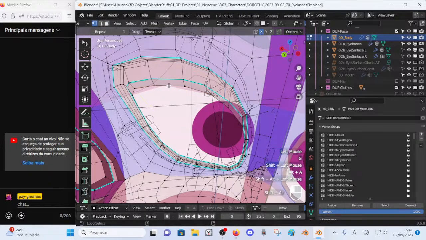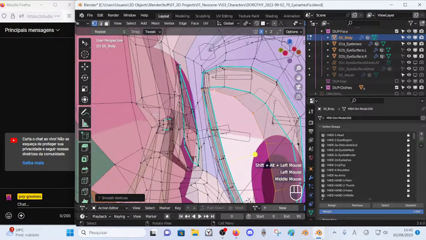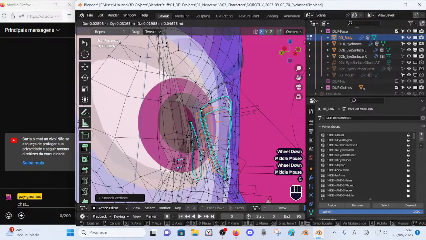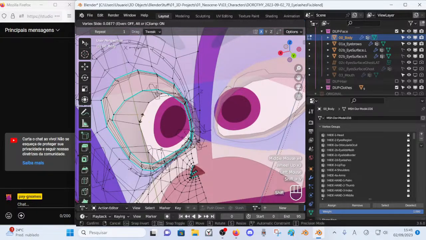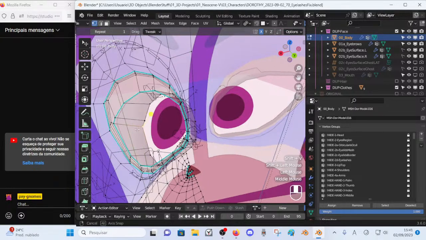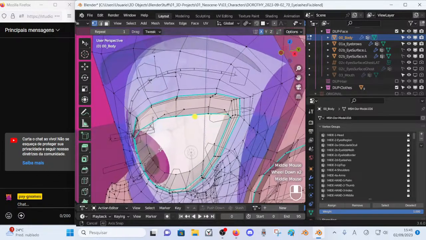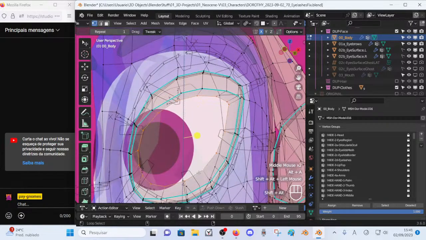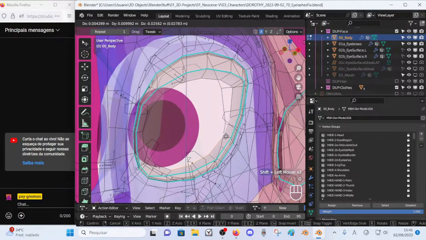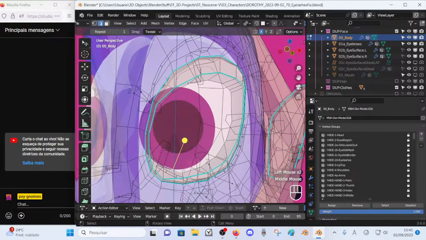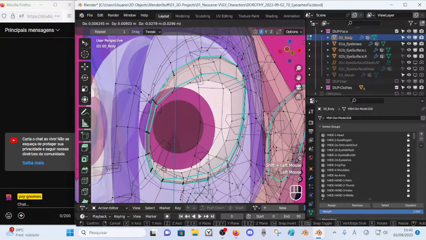It doesn't need to be very precise, provided it has this structure. This is good enough. And yes, we can get it back just as much as we want. This doesn't matter because it has a shrink wrap modifier to the back of the eyes. So it is relevant though that perhaps it doesn't go right inwards too much. Like it needs to be some sort of parallel to this one, like in a front view.